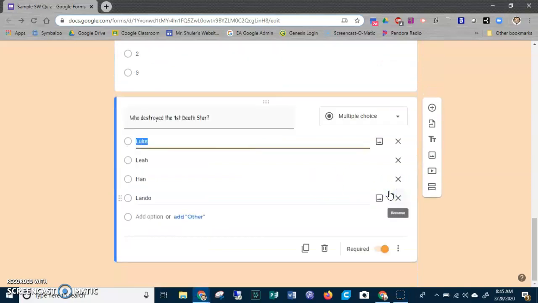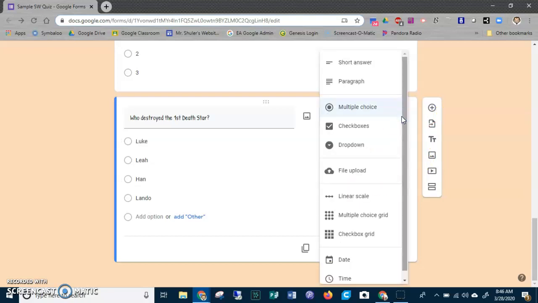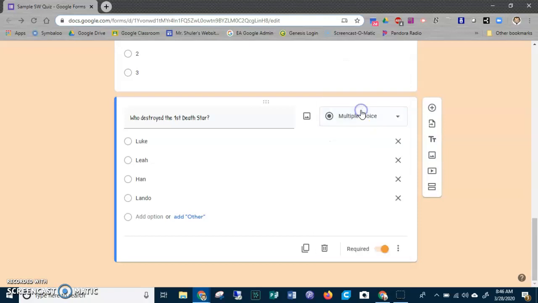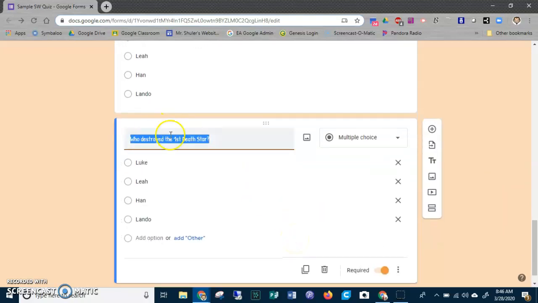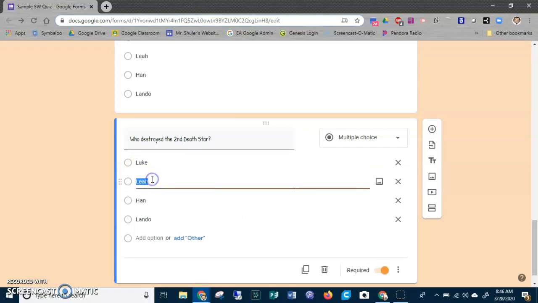Real quick, if I give you a little shortcut: as you make a question, there's tons of choices, but typically when you're doing a quiz, you're either going to do a multiple choice or a short answer. Either one works. But remember, you can always duplicate questions. So if I know that I'm just doing all the multiple choices, I can then customize the duplication. Right? I could change my answers, but for this question, the multiple choice still works.